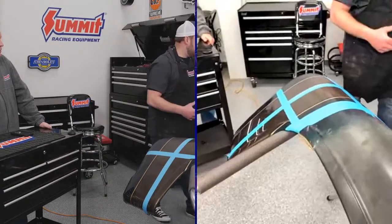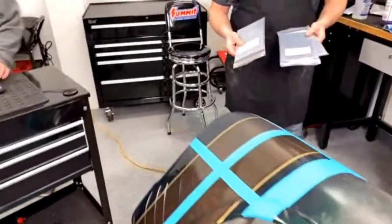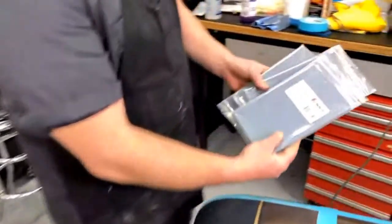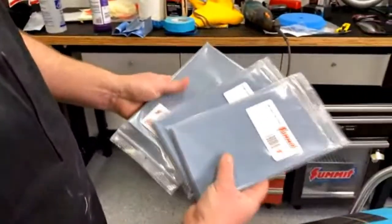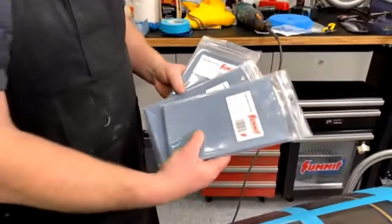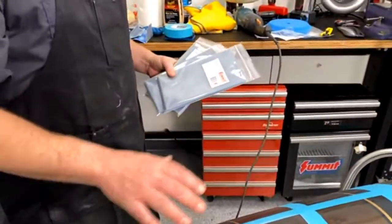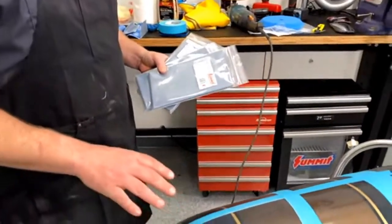What we do, you start off with your wet sandpapers. So we have 2000 grit, 1000, and 1500. Obviously, you go 1000, 1500, 2000. And the finer the grit, the less difficult it's going to be to buff it out, and the shinier it's actually going to get.